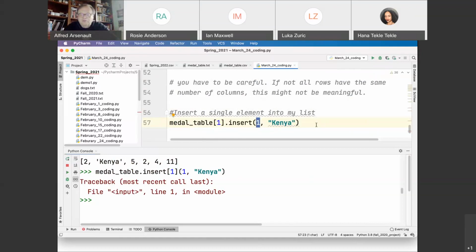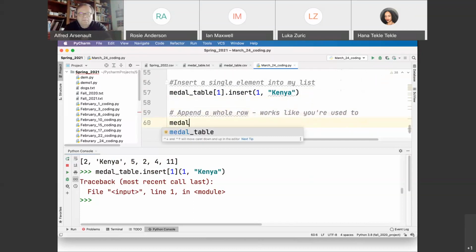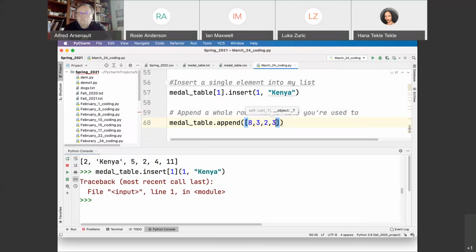If you want to insert or append a whole row, that works the way you would expect. Metal table dot append, and now I'm going to append the list 8, 3, 2, 3, 4.